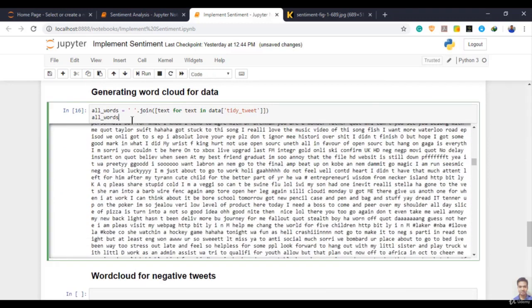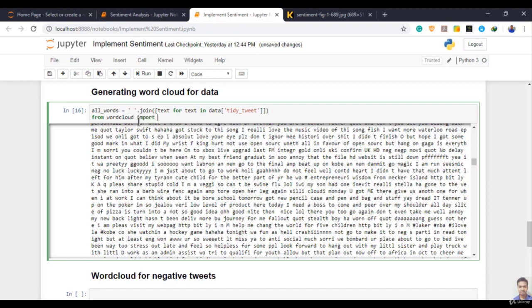What we will do from this is try to make a canvas in which the most repeated words will be present. So how can we make a canvas? With the help of a library called word cloud, which you can install with pip install wordcloud.